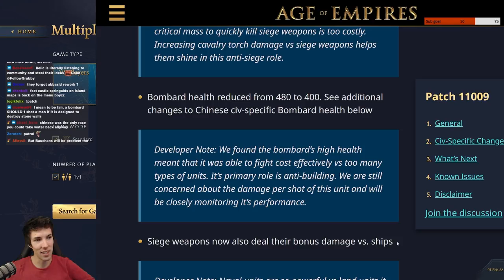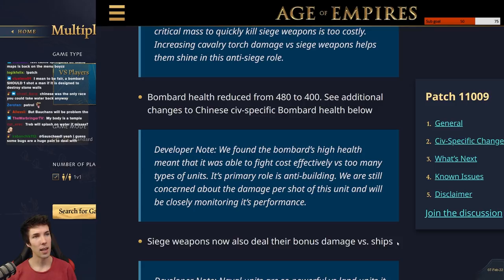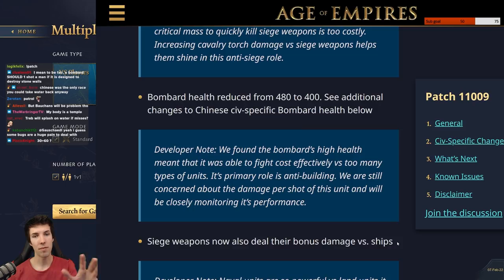Now you can get Springled. Springled does 20 damage to everything. It does 100 extra damage to siege? Or is it 30? It's 30. 30 plus 90 against siege, right? Now it's going to do 30 plus 90 against boats as well. That's 120 damage. Galleys have 550, 650 health.